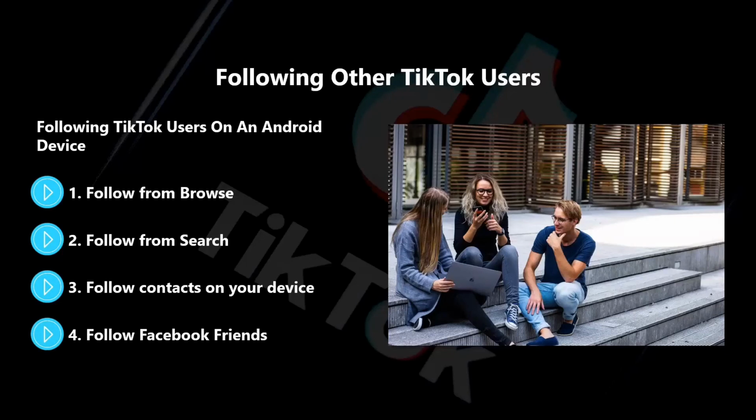4. Follow Facebook friends. Open your profile page as you did above and tap on the outline person with the plus sign. This time tap on Find Facebook Friends. You will need to sign into Facebook so that TikTok can scan your friends. When you see your friends list, tap on the red follow button.